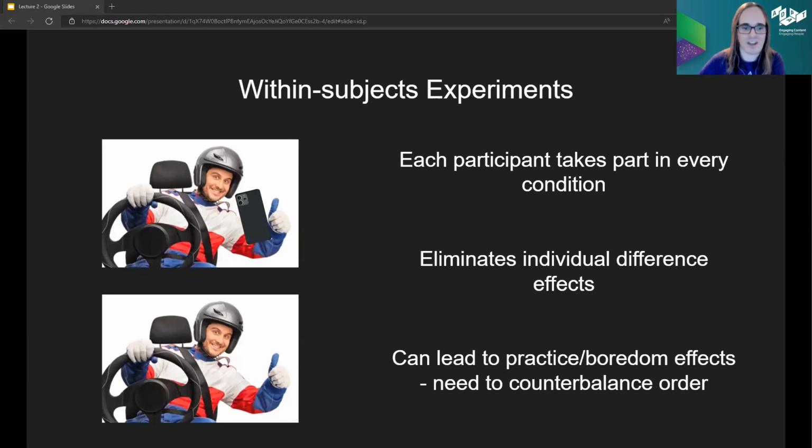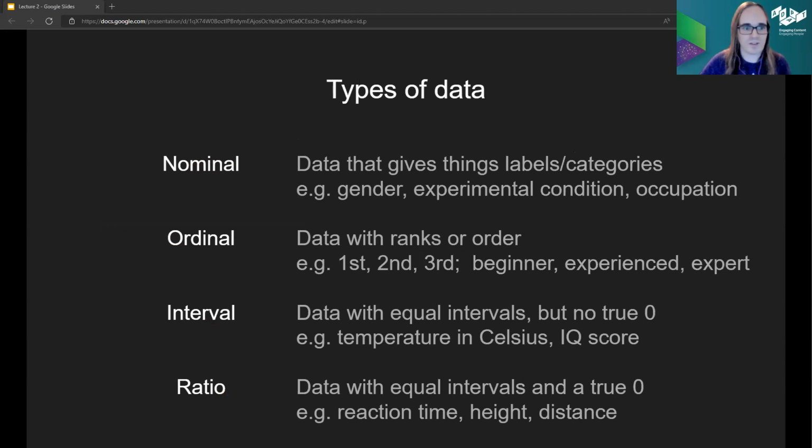This was just to differentiate for the purposes of our statistical tests. Sometimes we're using between subjects tests, comparing between different people. And sometimes we're using within subjects tests, comparing someone's own scores or measurements against themselves. So now we have some idea of where all of our data is coming from. We have an idea of what our hypothesis is, but what does that data look like? So I'll quickly go through that.